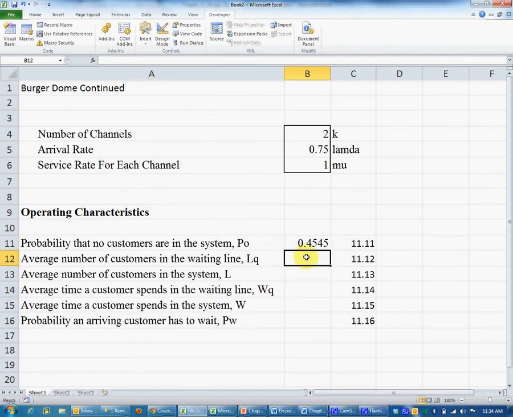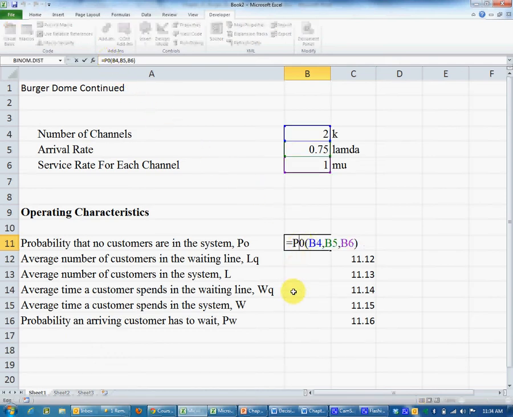So now we need to put in these equations. The first one is big, and then they're not too bad after that. But I do want to show you the other way to enter this formula. All you have to do is go equal sign. Well, I'll just double click it here. If you don't want to click on this thing and go find the formula and it gives you the little box, you could just do equals P0 B4 comma B5 comma B6 comma.